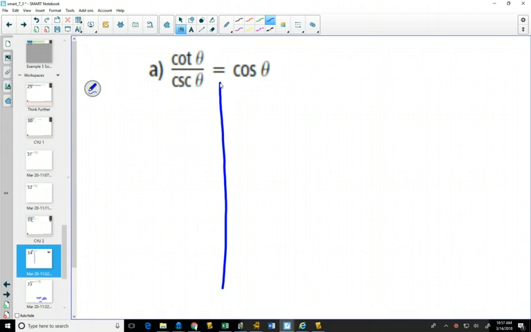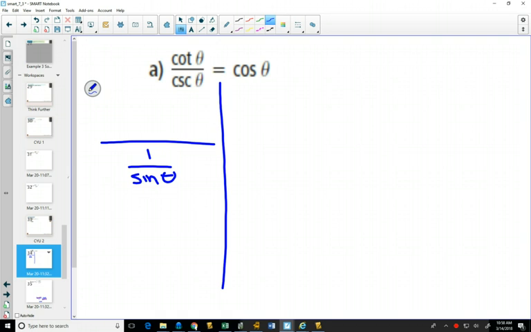Well, in this, it really depends on the entire proof. So in this proof, up till now, the right-hand side is cos. The only thing I can change cosecant to is 1 over sine. So in deciding, should I change cotangent to 1 over tan or cos over sine, most of the time you're going to choose to change it to cos over sine. Because one of our key strategies that we're going to learn is changing things to sine and to cosine.